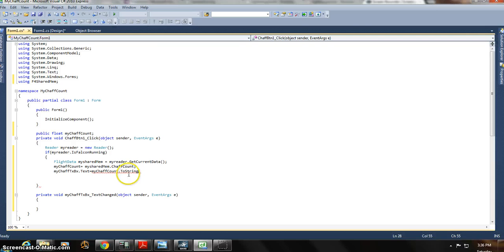Because C# is a strongly typed language, you have to do a lot of conversions. In this case we have a variable that's a float, a real number, and we want to convert it to a string that we can print out in a text box, so we have to use this toString function to convert it. That's all that is there, and it's built into the IDE, into the language itself.